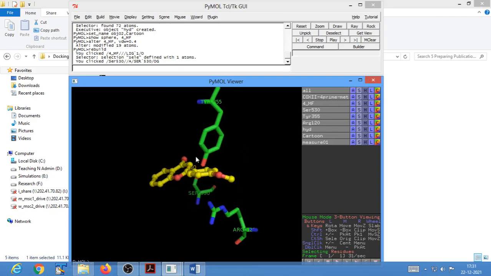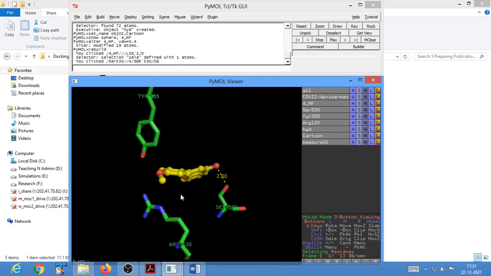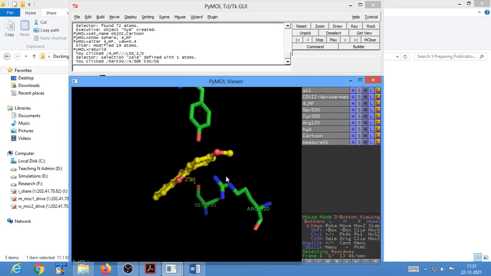For the time being we only have three amino acid residues over here, but it might be possible that you end up having some 12 hydrogen bonds involving some 8 amino acid residues. In such a case it would be very difficult if you don't know the amino acid residue number that you are dealing with. Okay, so now we know that we need to create a hydrogen bond between this atom and this atom, and the methoxy oxygen and the nitrogen from your guanidino group, this atom.